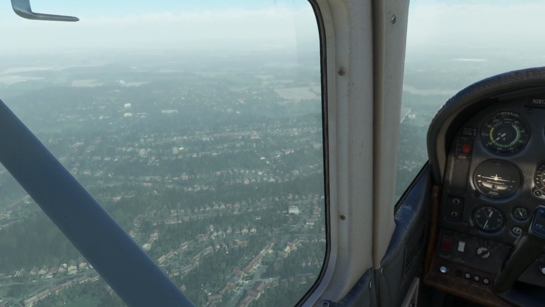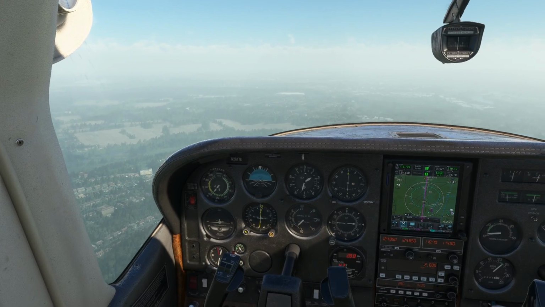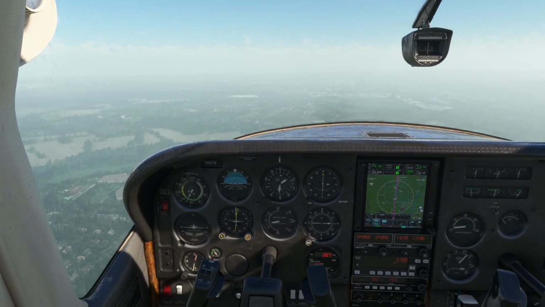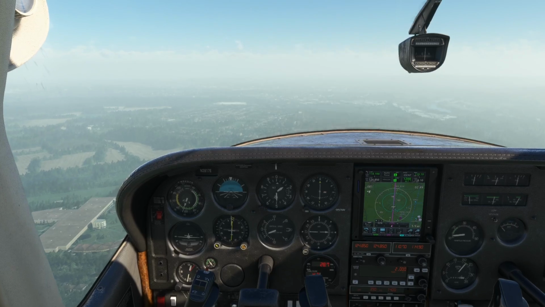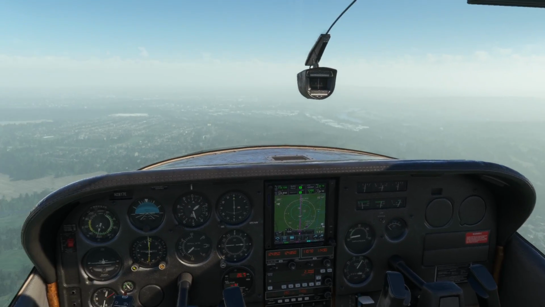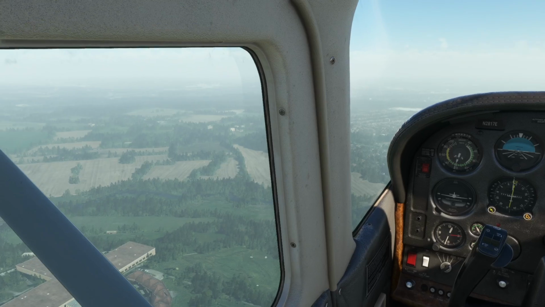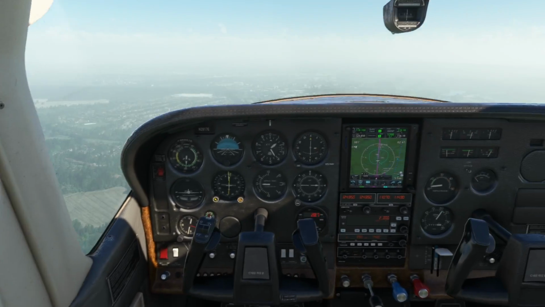Just trying to wonder what's around here. I think the Leavesden Studios are over here somewhere, where the Harry Potter studio tour is. I'm not sure if we'll see them in this direction. They might be a bit further away than we are at the moment. Be interested to see if you can recognise if any of the chess pieces in the car park are visible on photogrammetry or anything like that. Probably. I don't think it's got photogrammetry.